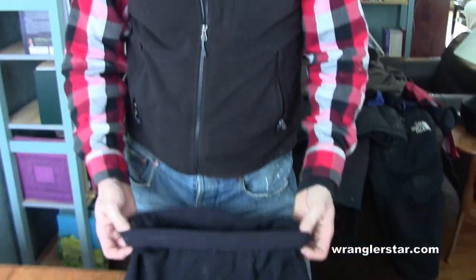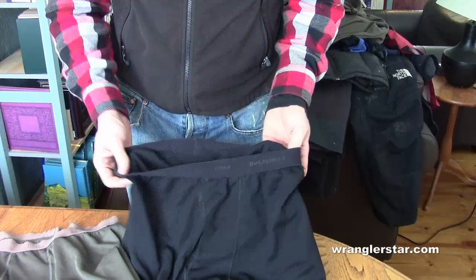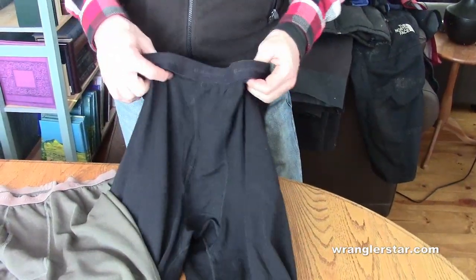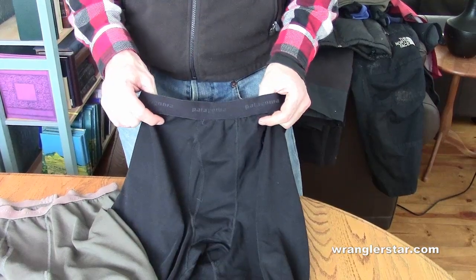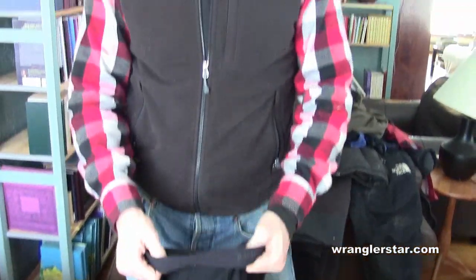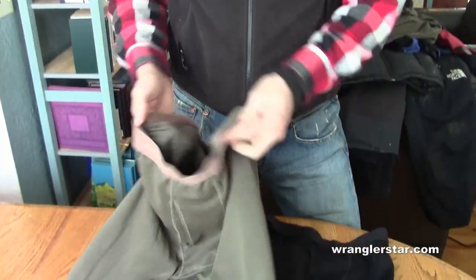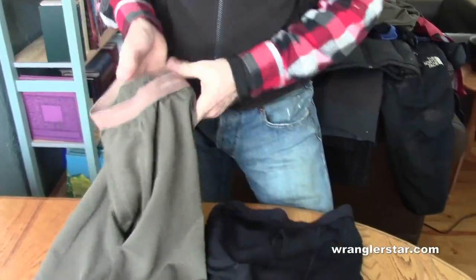So for my base layer, I have worn the same thing for 20 years. And the very best that I've found are the Patagonia polypropylene. I have two weights. I go with the heaviest weight. I think they have 3 weights total. The Expedition weight is their heaviest one. Those are the ones I like to get in black. And then the lightweight in a different color, but just by grabbing them, this is lightweight, this is heavy duty.